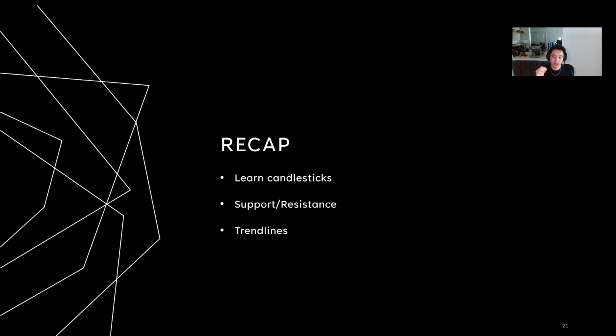Because now you can use these trend lines combined with how the candlesticks look, as well as where support and resistance is, to create this idea of where you think price is going to go. These tools will help you set yourself up to be in the highest probable scenarios where your trade might actually go through and where you think price is actually going to go. And in part two, we're going to talk about how we can utilize these things to create an actual trade plan and act from there.